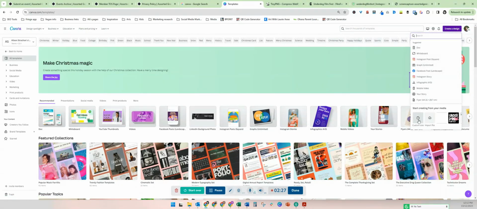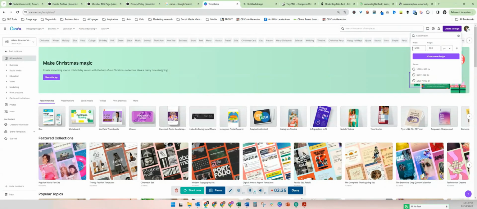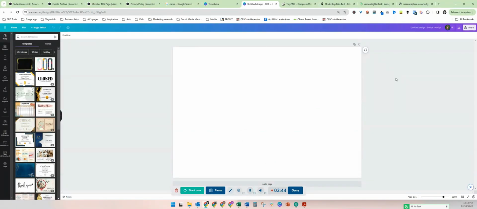So we can go here and click custom size. Now I've already clicked one that's 600 by 400, but ideally if we go back here, we just type those in here and then create the new design, and this is what it would pop out like.